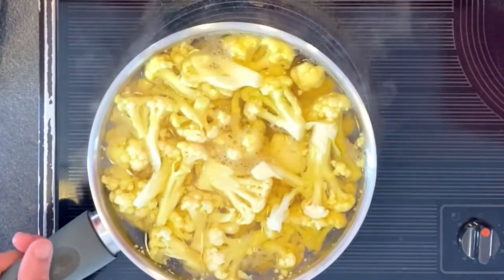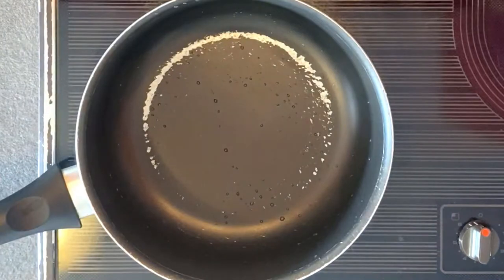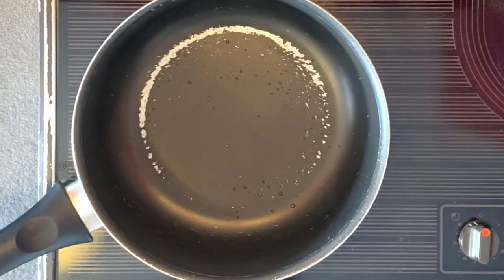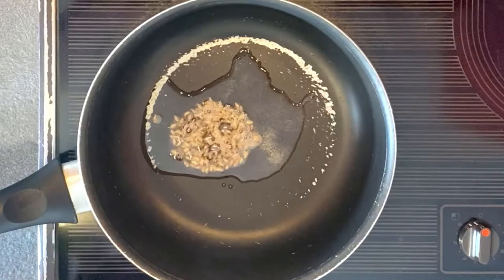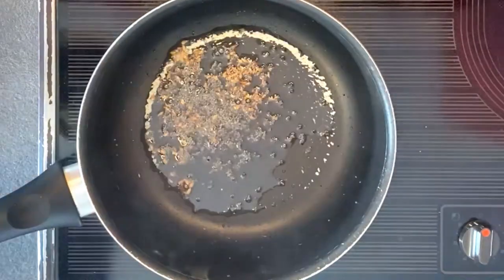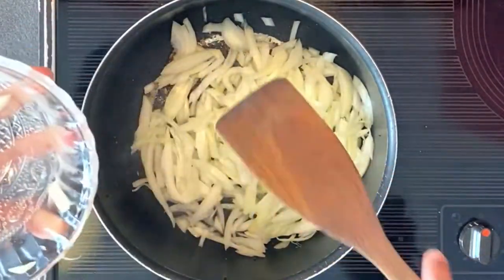After 15 minutes, remove the cauliflower from the heat and keep aside. Take a new pan and add 2 to 3 tablespoons of oil. Now add 1 tablespoon of cumin seeds and 1 tablespoon of mustard seeds. Saute it well until it gets golden brown.